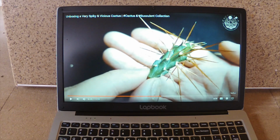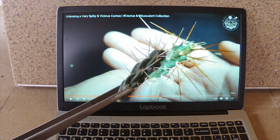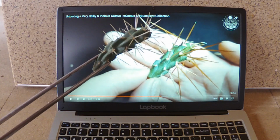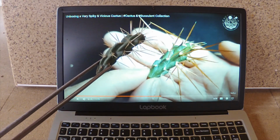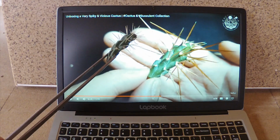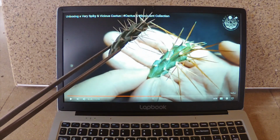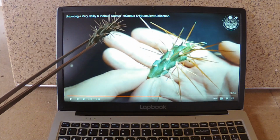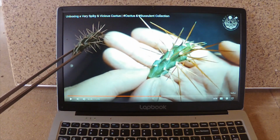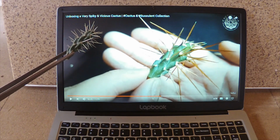Okay, so if you're seeing this, then I've had a reply from the email I sent to Daz asking for permission to use his video. And I've taken a cutting, which you can see is a very, very similar plant, but for the fact the spines in Daz's one are about the length of the actual body, and these ones are just about half the length of that. So although I thought I had a match, it's not quite good enough, but it's definitely given me something to go off. So it's got to be very closely related to this.